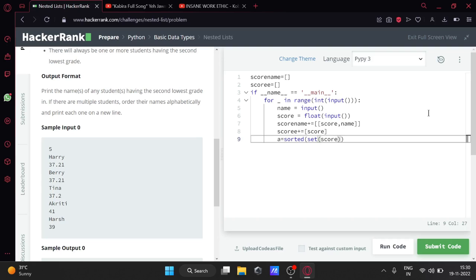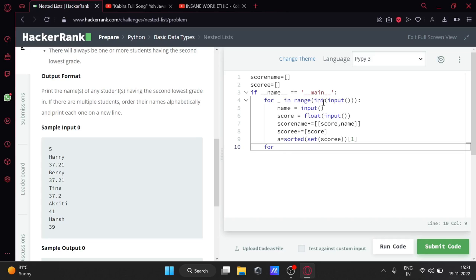Then we will sort the next one, score name, and add both of them. We need the second person, so we are taking 1 in an array, 0 and 1. It starts from 0, so 0 is the first person and 1 is the second person. If they ask for the third person, we should take 2.